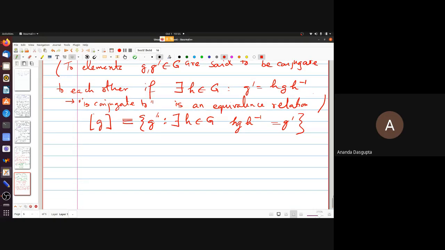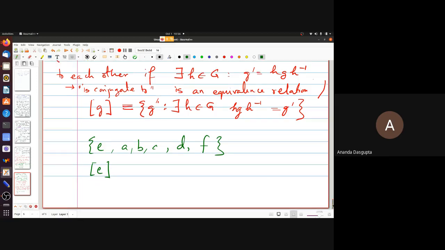Elements which are in the same conjugacy class belong together. So basically that's what you call a conjugacy class. Elements which are conjugate, put them together. So for example, with our example group that we had, the S3 group, remember E, A, B, C, D, F, the conjugacy classes here is this. Identity is always in a conjugacy class by itself in every group, right? Because the only element which can be conjugate to the identity is the identity itself, right? Nothing else. Is that okay?